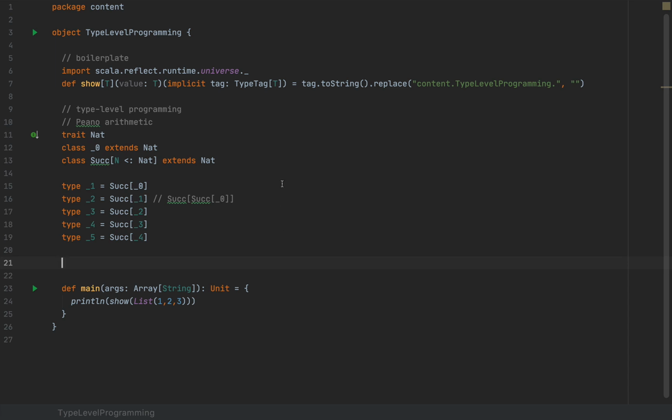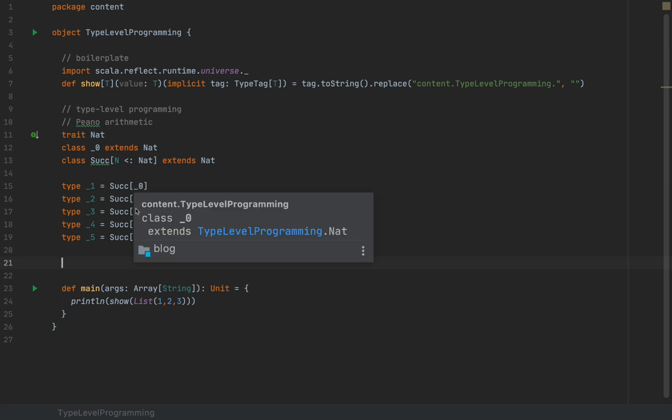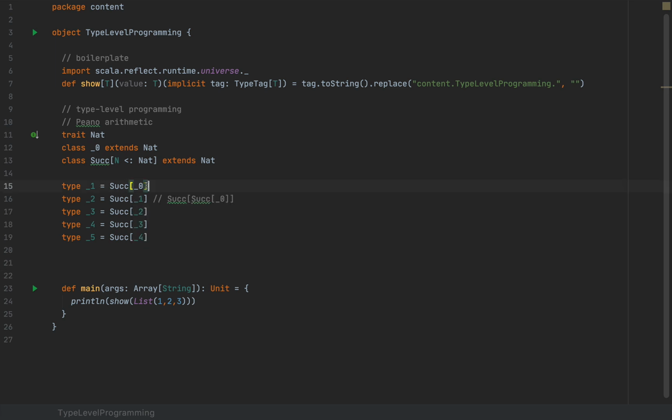Now, at this stage, we have numbers and their succession relationship as type constraints. Now, the number 1 is the successor of 0, 2 is the successor of 1, and so on and so forth. Now, we would like to be able to tell whether one number is less than another as a type relationship. So this type relationship is not trivial.